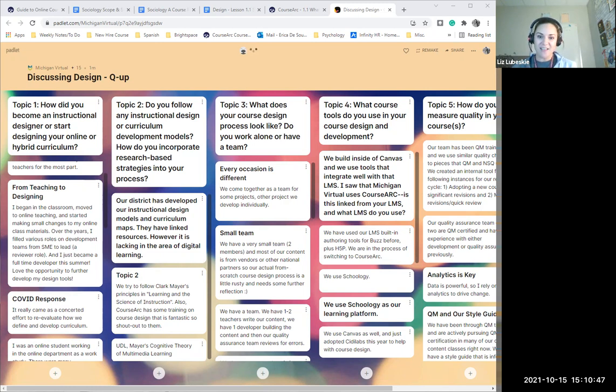But I love it. I'm looking at all of these different sessions today and looking at what everybody is using, because I want to embed that. How do I do it? So great job. Loved it.